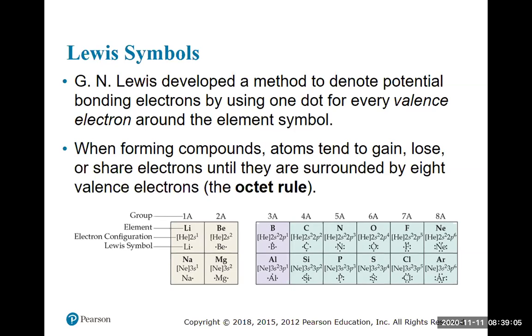So for instance, in the 1A group, in this case, we see lithium and sodium. What we notice is that each of those, lithium and sodium, has one dot, one electron. We go to 2A, those have two dots, 3A, 3, on down the line. So by looking at the periodic table and seeing what group it is, in other words, what column it's in, and seeing what that number is, 1A, 2A, 3A, 4A, on down the line, that tells us how many valence electrons to draw when we start these Lewis structures.